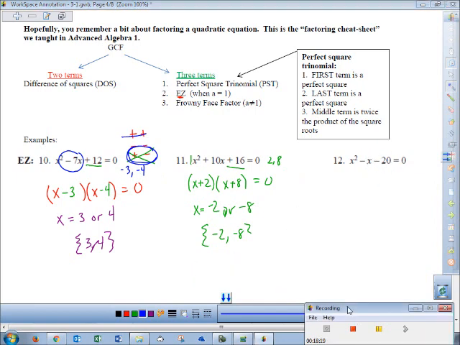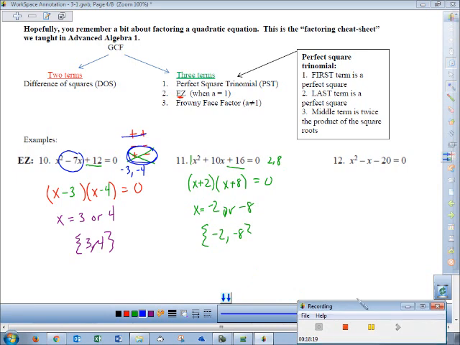So the hardest part about factoring really is finding those two numbers. If you're stuck, make yourself a list. Do 1 and 20. One of them is negative, so there's no way that those add together to be negative 1. 2 and 10, if one of them was negative, they wouldn't add together to be negative 1. 3 does not go into 20. 4 and 5, hey, we're close there. If one of those was negative, here's what the signs would have to be. Which one is our bingo numbers?